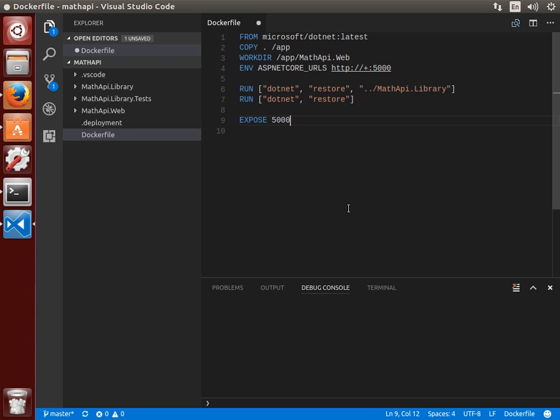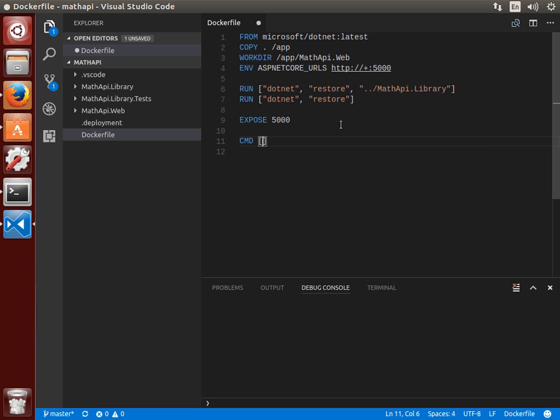Now this application is going to run on port 5000 by default. I've already set the binding above. That makes sure that the Linux subsystem binds to the appropriate IP addresses. But then I have to tell Docker to allow traffic on port 5000. If I forget this line, all the ports going into my Docker container while it's running are going to be blocked. I won't be able to send any traffic in or get any information out. So I need to make sure I open up that port.